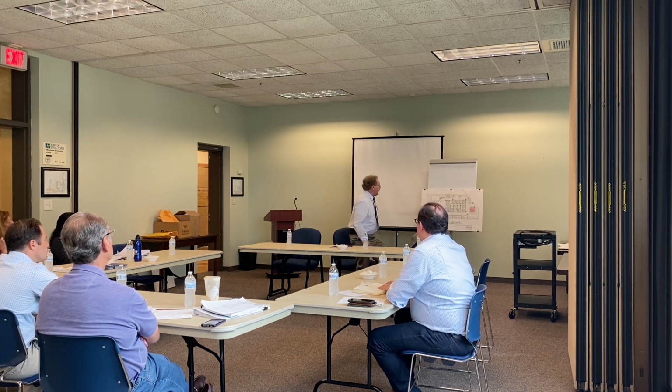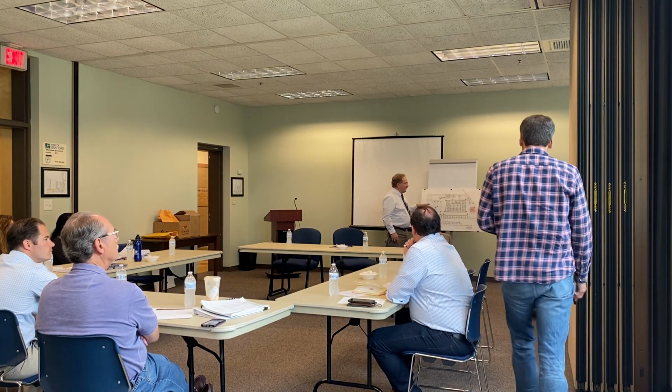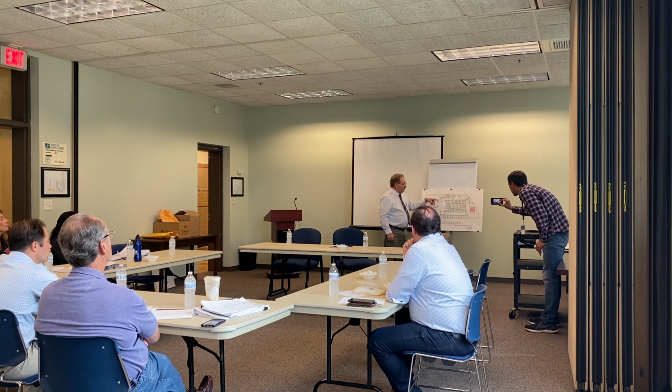So if you look at my site development plan, basically you have East Broadway, you have Sutton Avenue, you have some of the existing buildings facing East Broadway, and then the concept is sort of a courtyard type of design, where all the main entrances for the main buildings are located within that courtyard. And that accommodates most of the 2-bedroom units.